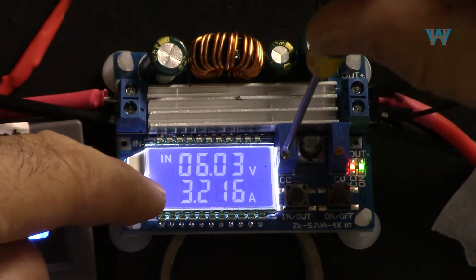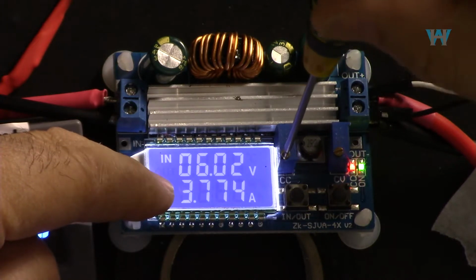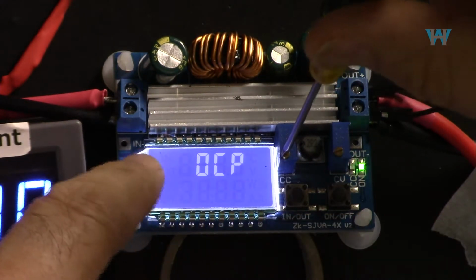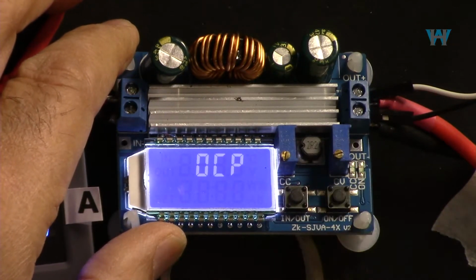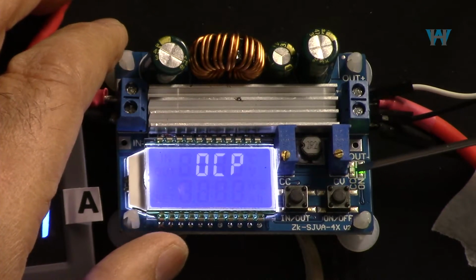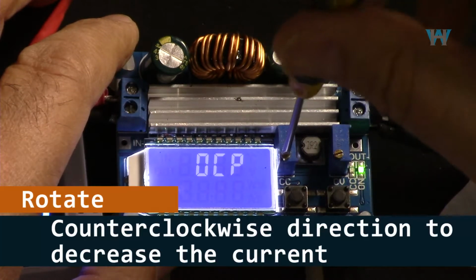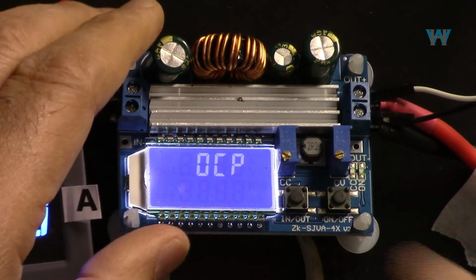Let's say 3 ampere. So 3 point, and the output over current protection kicked in. Now I have to turn this off, the whole module. Turn it on again. Now we can see it says over current protection. I'll have to rotate this back a few times and then turn it off.